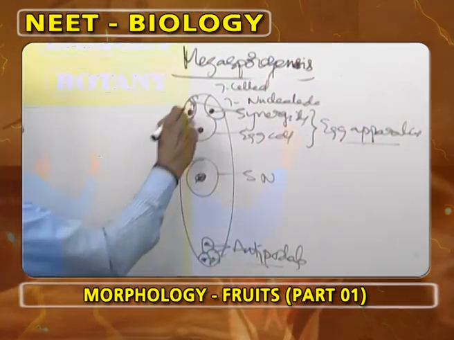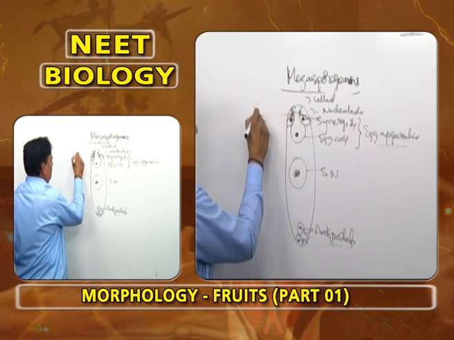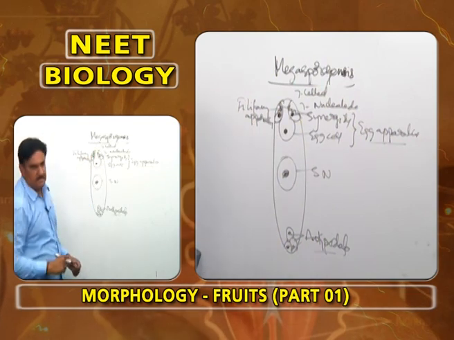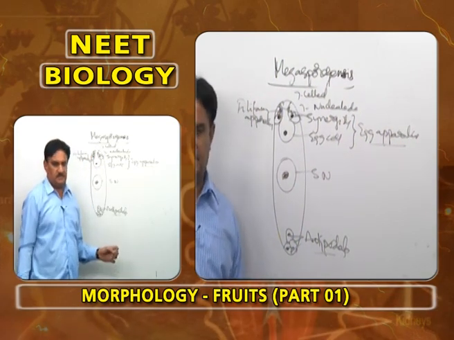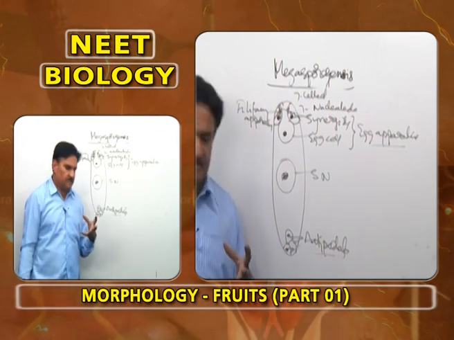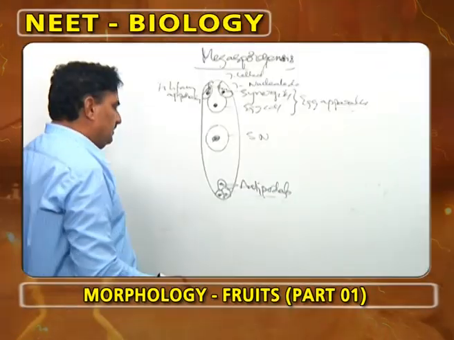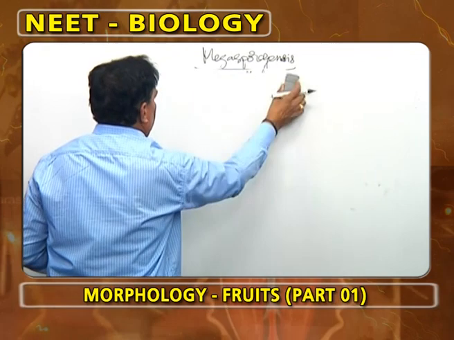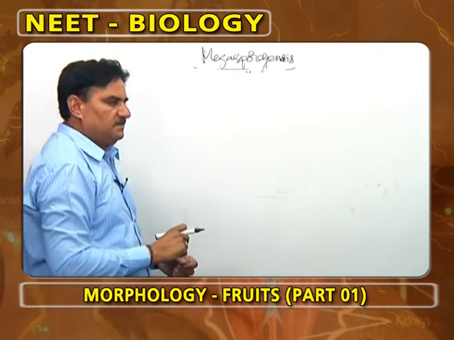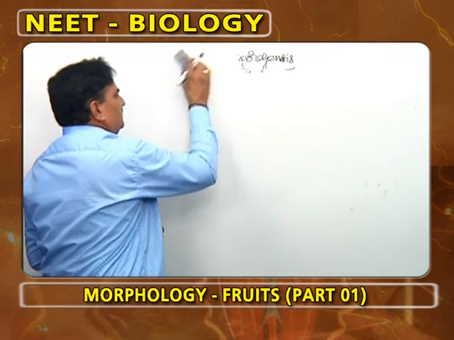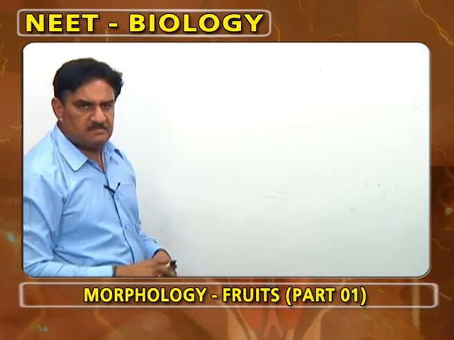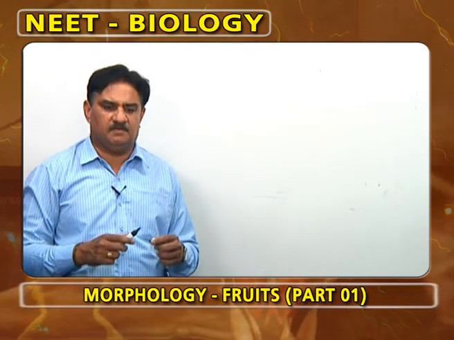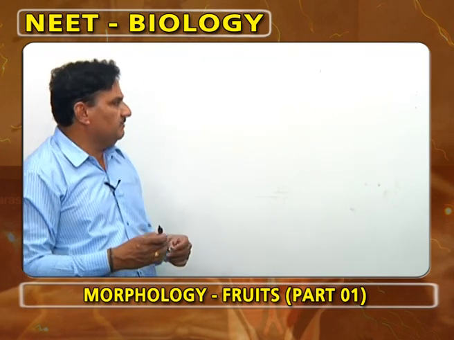Now, these two synergids contain special finger-shaped structures called filiform apparatus. The filiform apparatus performs two functions. One is that they collect food from the nucellus and supply it to the developing embryo sac, and they also secrete chemical substances which guide the movement of the pollen tube into the ovule. The egg cell is involved in syngamy and the secondary nucleus is involved in triple fusion. Like this, the embryo sac is formed, and this is called the polygonum type of embryo sac because it was reported in Polygonum divaricatum by Strasburger. It is also called a monosporic embryo sac because it develops from a single functional megaspore. This is the development of the embryo sac.